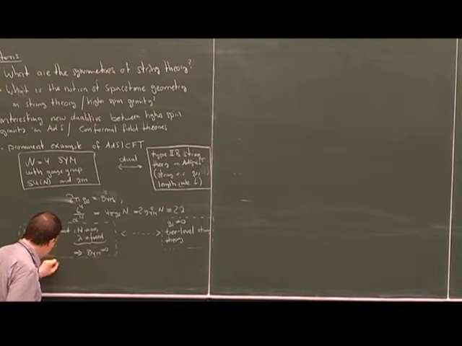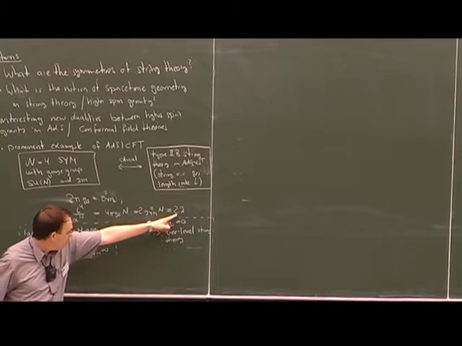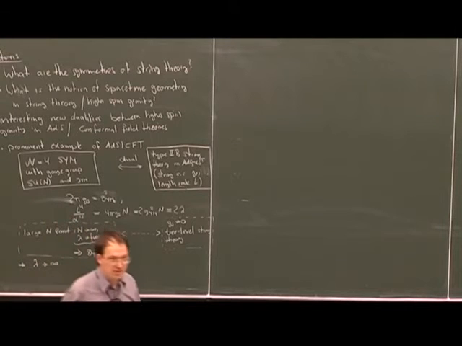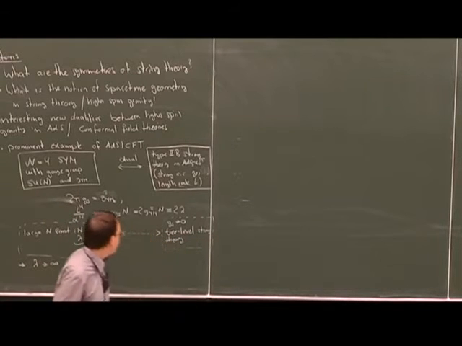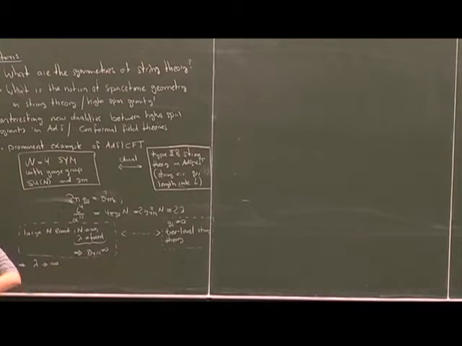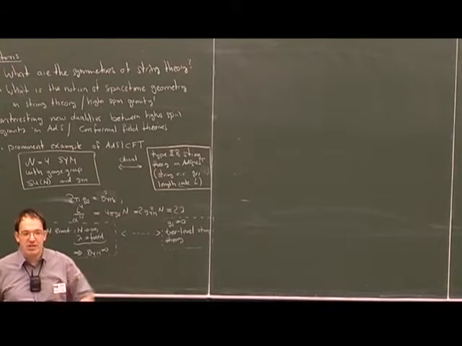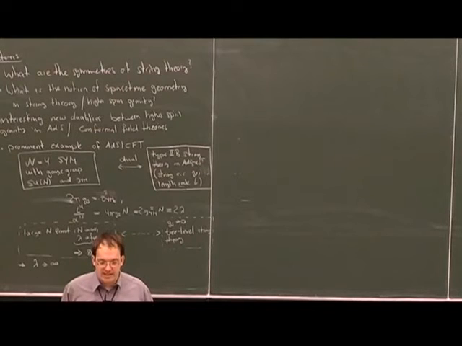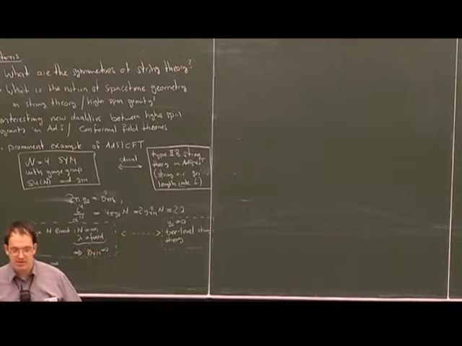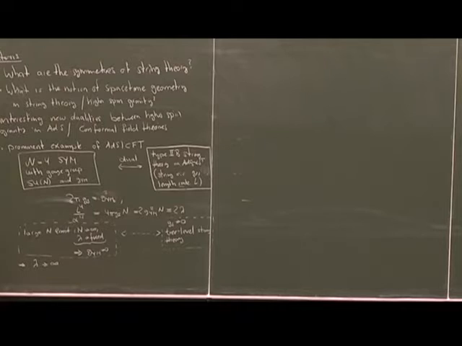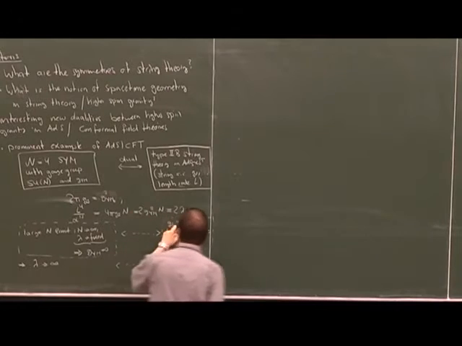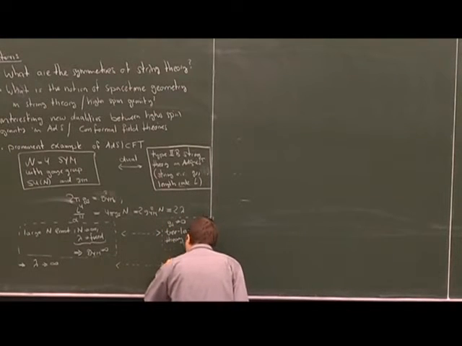So if we take lambda going to infinity, then just look at this formula here, then L to the 4 divided by alpha prime squared goes to infinity. What does it mean? So this means that the characteristic length scale, the radius of curvature of our manifold, is much, much larger than the string length scale. So that means that effectively we are viewing the string as a point-like particle, and so we shouldn't be surprised that here we end up not with tree-level string theory, but just with supergravity.